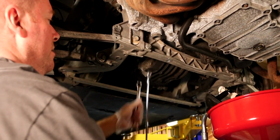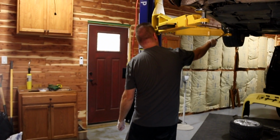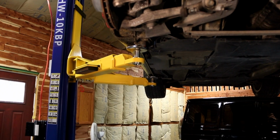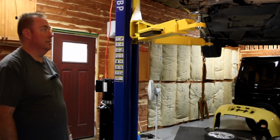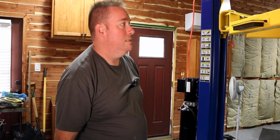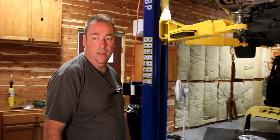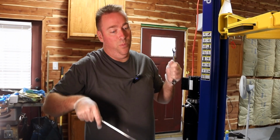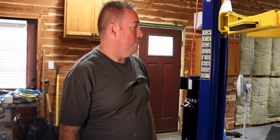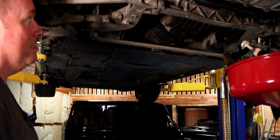You gotta be a little careful on the lift because we're taking the engine all the way out of the back. Even though the lift points are right behind the back tires, there is still a slight possibility that if you pick up on it or do anything, you could flip it off the lift. What a lot of guys do is put a strap from this point to the lift arm, which may not be that bad of an idea, just to give a little reassurance. Because when you're putting it back in, you're not thinking, you're picking up on the engine, doing something, and it could fall right inside the G-Wagon, which would be great, right? That'd be sweet. And so there is that.